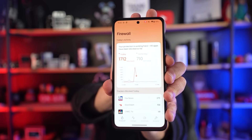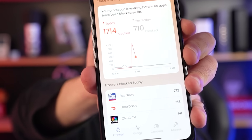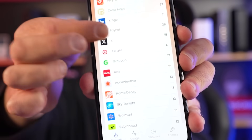It's time — what do you think the final number is of how many trackers were blocked just while making this video? Not using the phone, not logged in, just having it sitting here while I recorded. Fox News won the race, which is amazing. Just look at that number — it's absolutely wild.